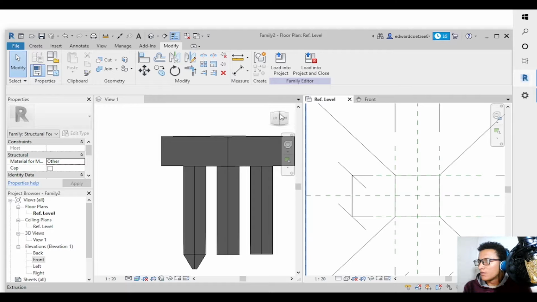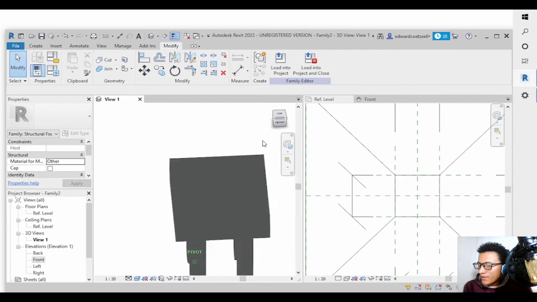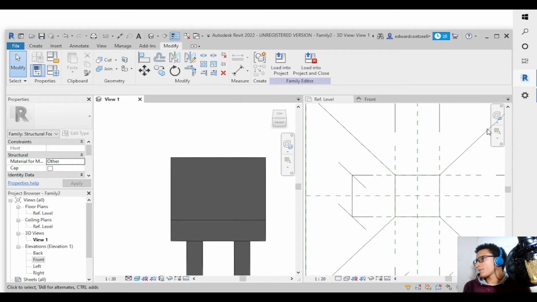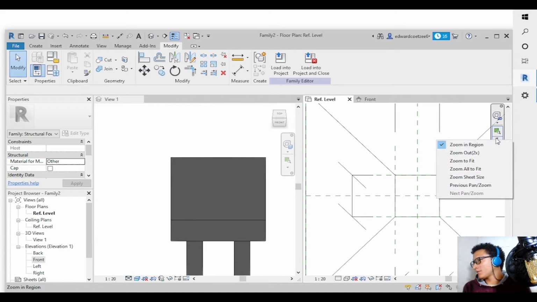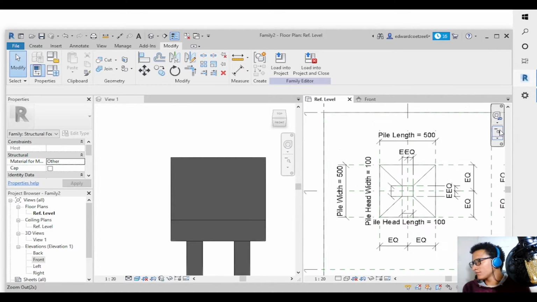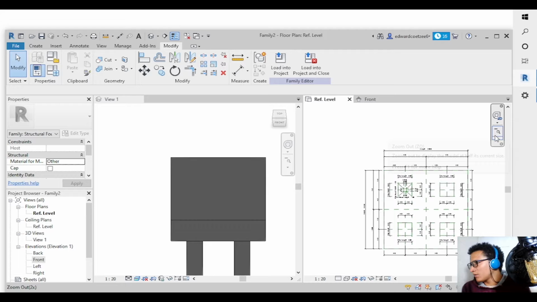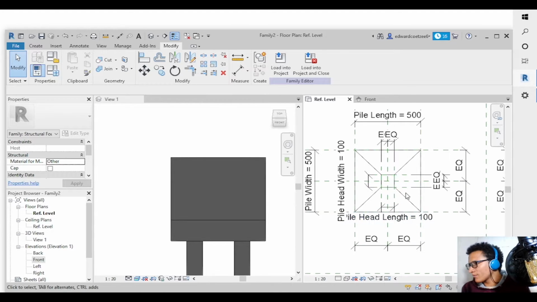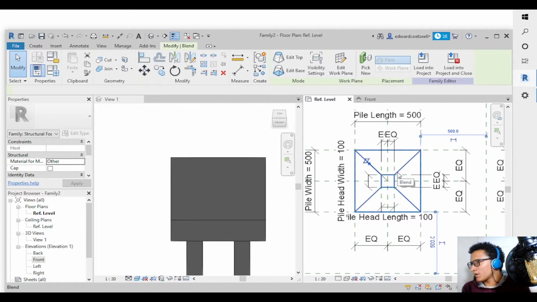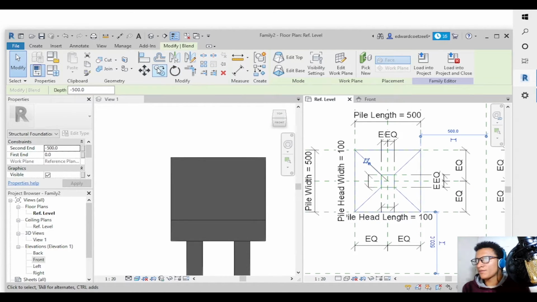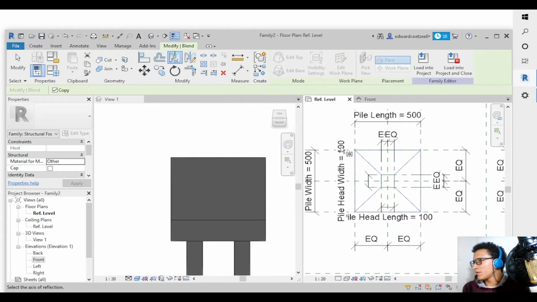Okay, so now I want to zoom out. What's going to happen is I'm going to copy this, and then I'm going to mirror it that way.